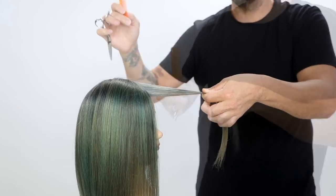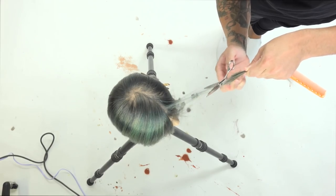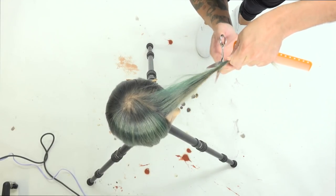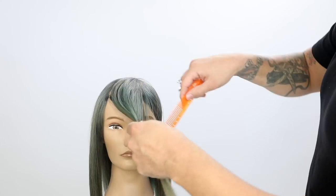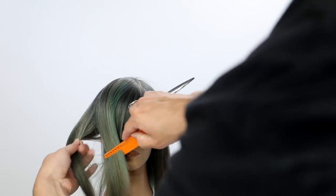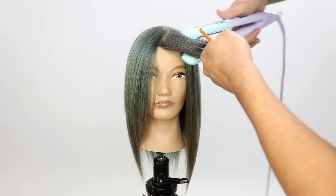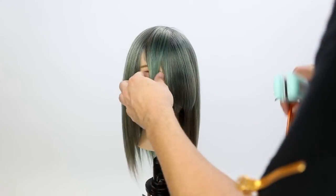Focus on the angle when going in to cut the face frame. The most important thing is to make sure your elevation is right — about 45 degrees for medium to high density hair, because you want that little bit of extra elevation. I'm doing a tease cutting technique: a half open, half close of the scissor, over-directing everything right over the part or to the opposite side of the head. That over-direction creates length on the opposite side, keeping the length growing off to one side — you can see the really nice angle it creates.